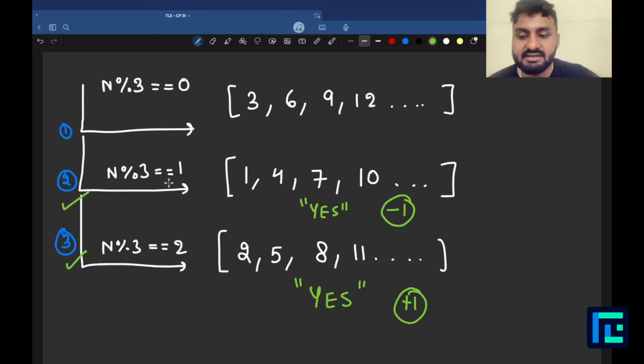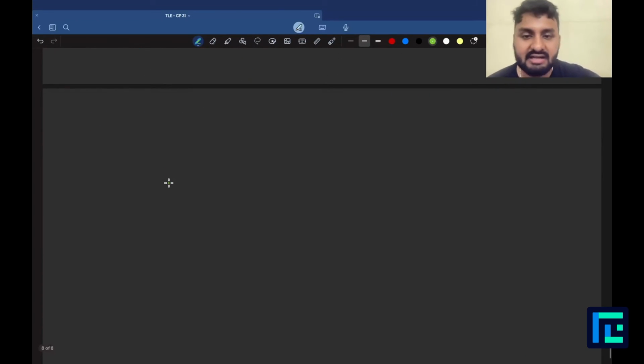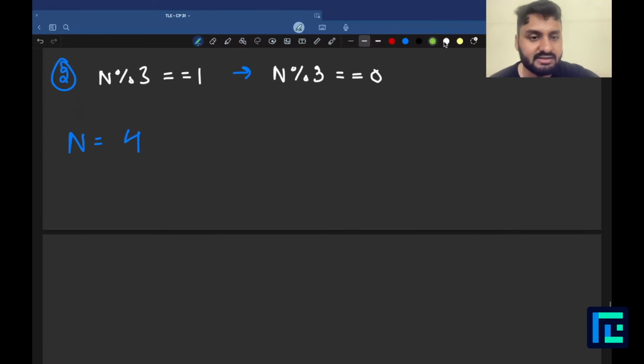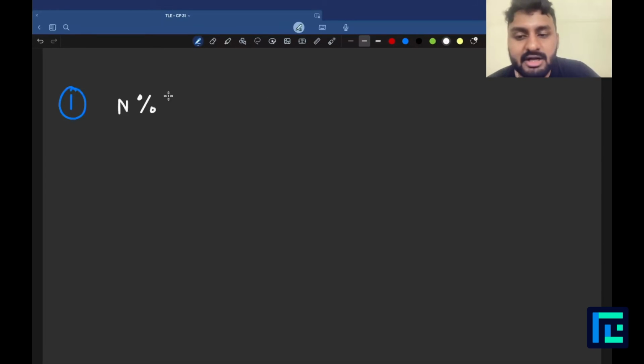And now we can discuss the final case. That's the last case over here. I'll just take a new page. The last case. So over here, what we did was just completing this part. You will do a -1 and you receive a 3, which is obviously a multiple of 3. Now, what about the last case? The last case says, remember, that your number already is a multiple of 3. Very important. Already it's a number multiple of 3.